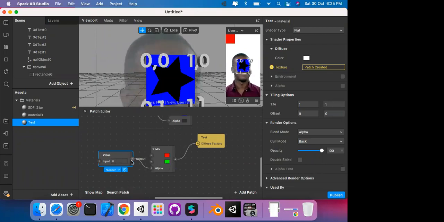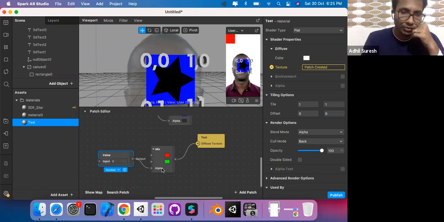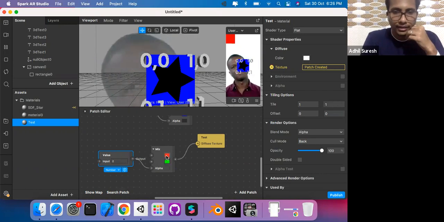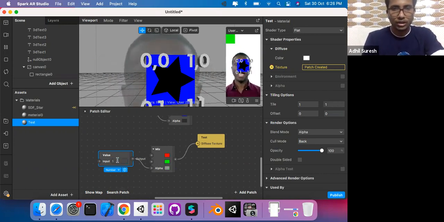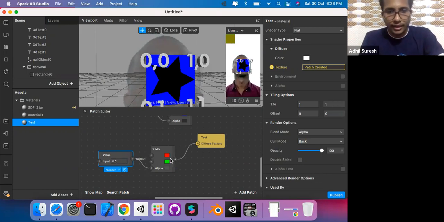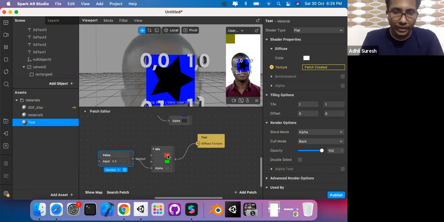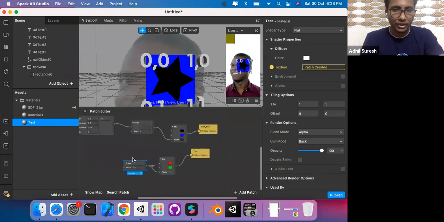So now the value is 0. When we put 0, the red color will be rendered. When we put 1, the green color will be rendered. When we put 0.5, half of the red color will be added to half of the green color, so you can see the output there. This is how the mix patch works.